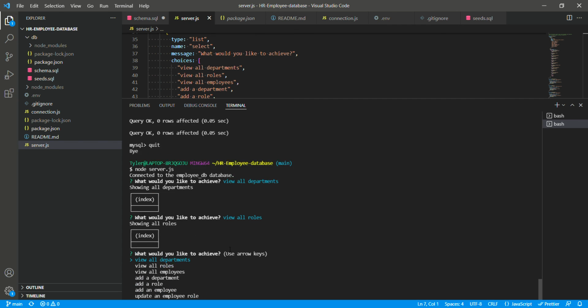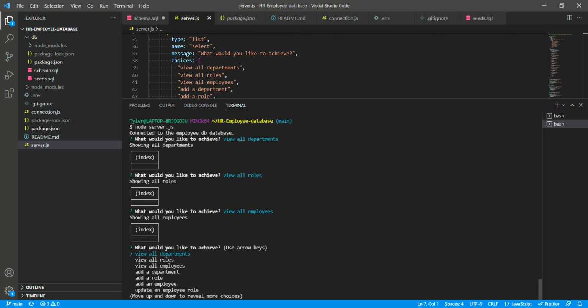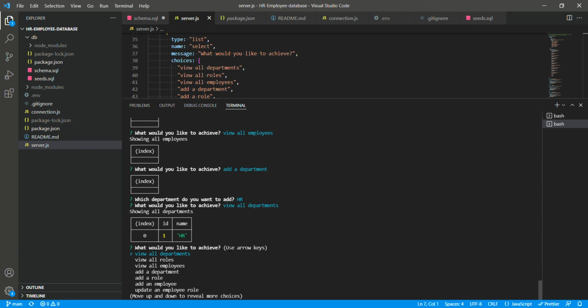We can see that nothing is any longer showing or displaying. So we actually have to fill these tables in, and this can also be done very easily through the command prompt. We can go here, and we see HR is there.